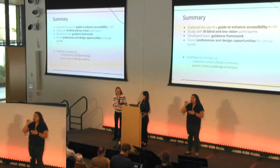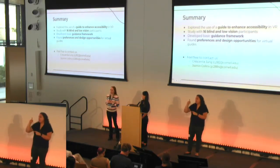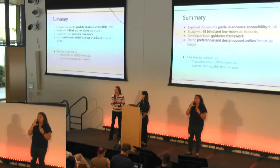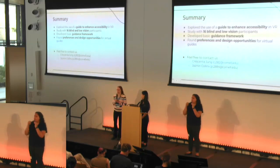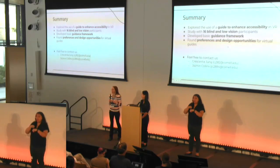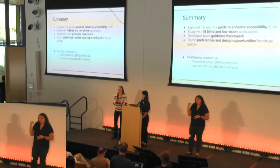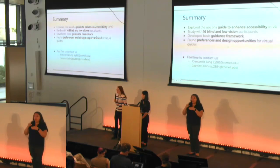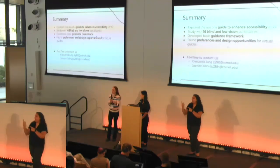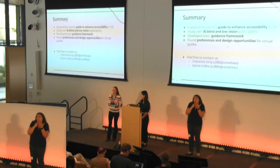Jazmin, do you have anything else to add? Yeah, adding on to that, as far as the differences between their preferences for guidance in the physical world and VR, we found that there was a lot more emphasis on visual interpretation. Some of our participants mentioned that they asked this guide for a lot more visual information, and it did a lot more visual interpreting work than they would normally ask for a guide in the real world. This might come from the fact that when a person is using a guide in the real world, it's usually for navigation only, like you're trying to get from one place to another. You might be interested in a couple of things going on around you, and you'll ask if you are interested. But a part of that goal is just navigation.